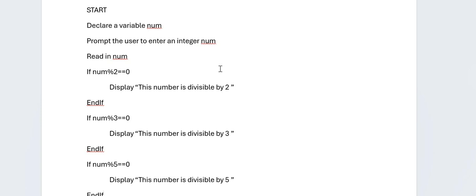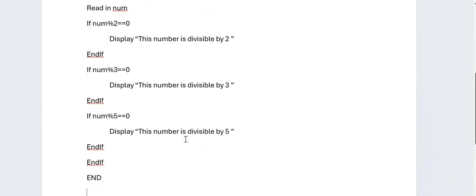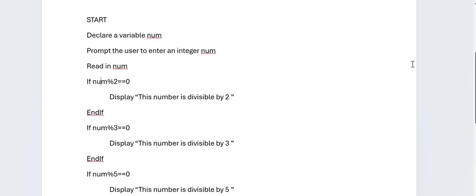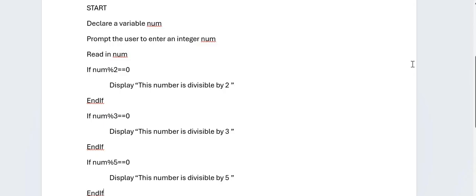If you write it this way, if and if, meaning that your coding later will have separate ifs, so just one end if here. This is another way to write it.